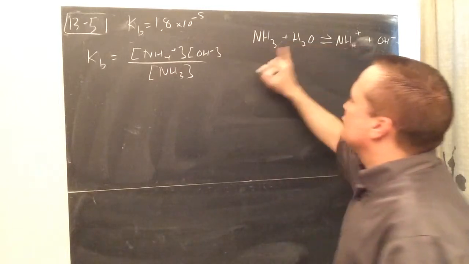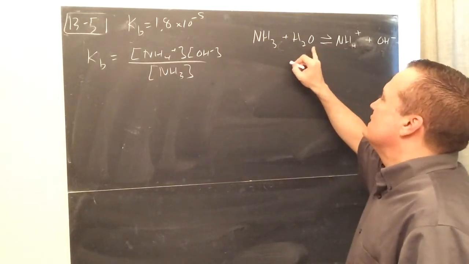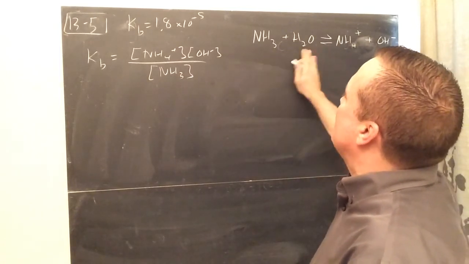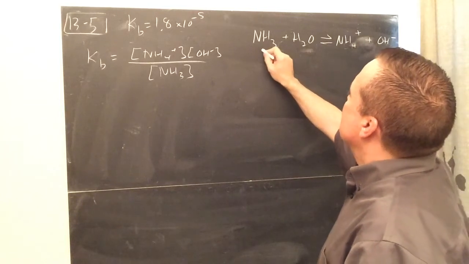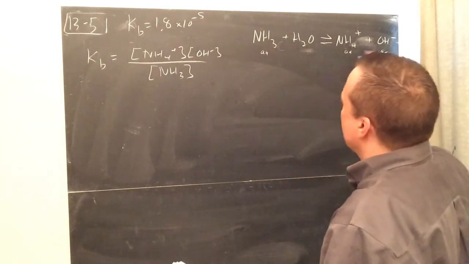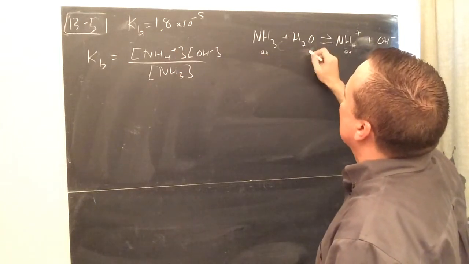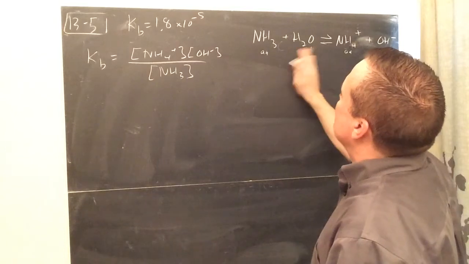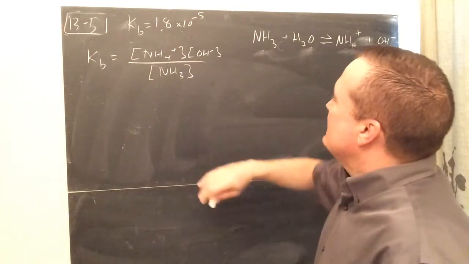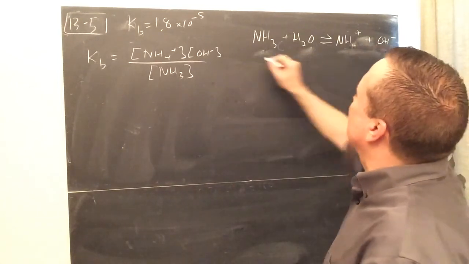You don't put water on the bottom. Remember, it's a liquid. Did I tell you that? In the equation it tells you it's a liquid. It's H2O liquid. Even if it were a gas, you wouldn't put it, because all of these are aqueous. Aqueous, aqueous, aqueous. All right? So you put only aqueous in your expression. If that were a gas or a liquid, or solid, no matter what, you are not going to put it in there. Now, the question is, what will the OH negative be at equilibrium?